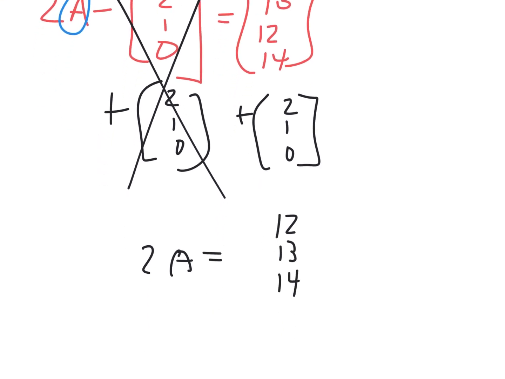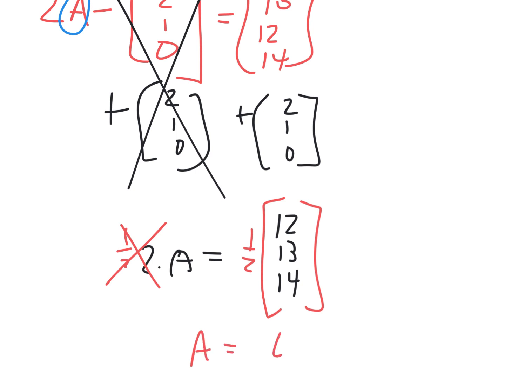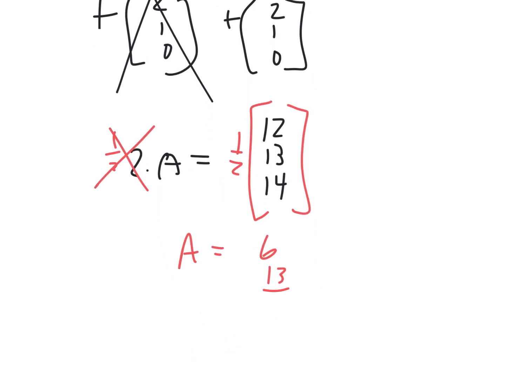And then how do you get this 2 off of here? It's a trick question. You're going to say divide by 2. Technically, matrices can't be divided. But you can multiply both sides by 1/2. And that will cancel that. And multiplying by 1/2, you can do. And so that means your final answer is 6, 13 over 2, which is half of 13. And then 14 divided by 2 is 7. Or 1/2 times 14 is 7. There's your answer. 13 halves, which would be like 6.5, and 7.